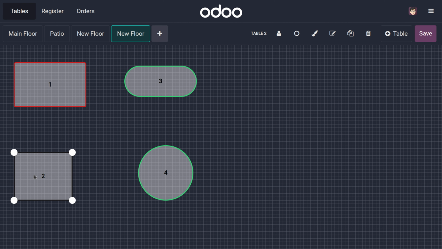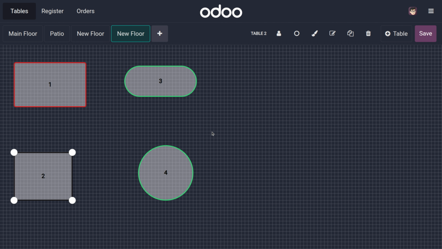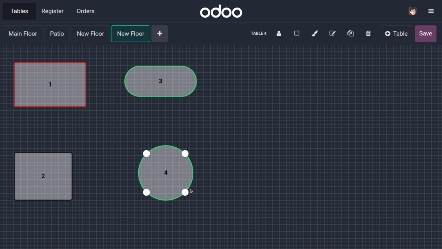Now the next table, which is 2, from here itself I can add the seats and confirm it. And there we have the last one. I'm going to add the seats on the 4. I simply click on how many seats I want and confirm them.